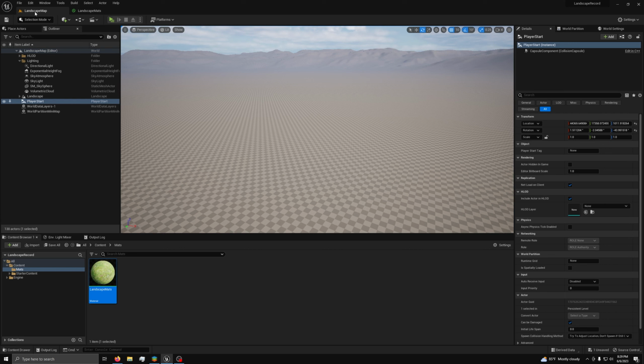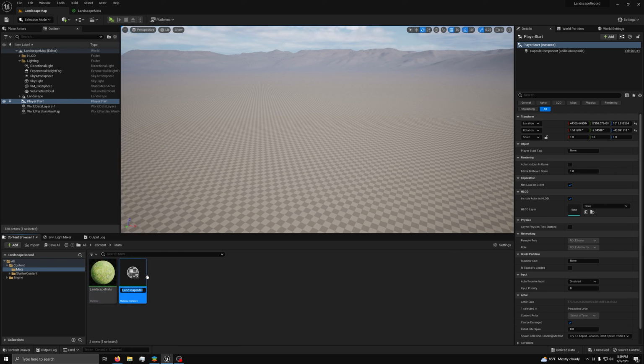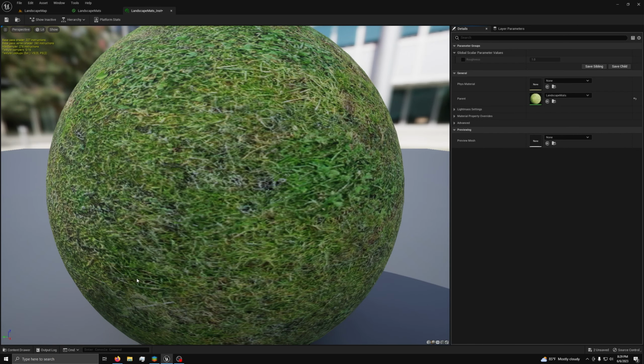Now, in the content browser, we want to right-click the material we made and hit the Create Material Instance option. This will create a copy of our material where we can change any public parameters without having to recompile the material. Just as an example, if you open up the material instance, you will see a grayed out option for the roughness parameter. If you hit the checkbox next to it, you can change the value to whatever you want in real time.